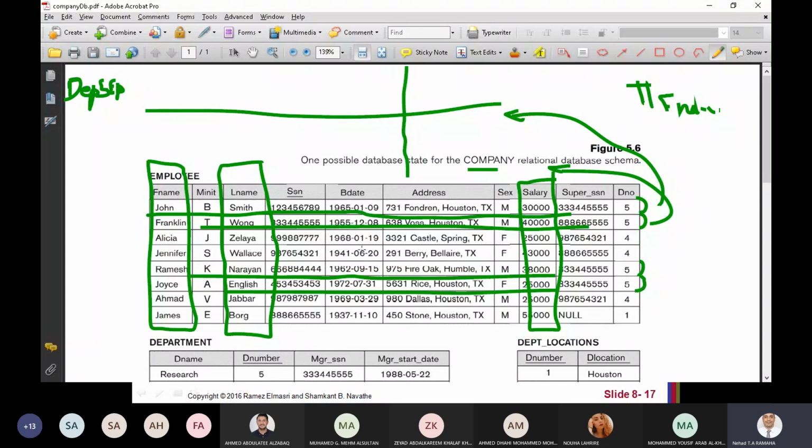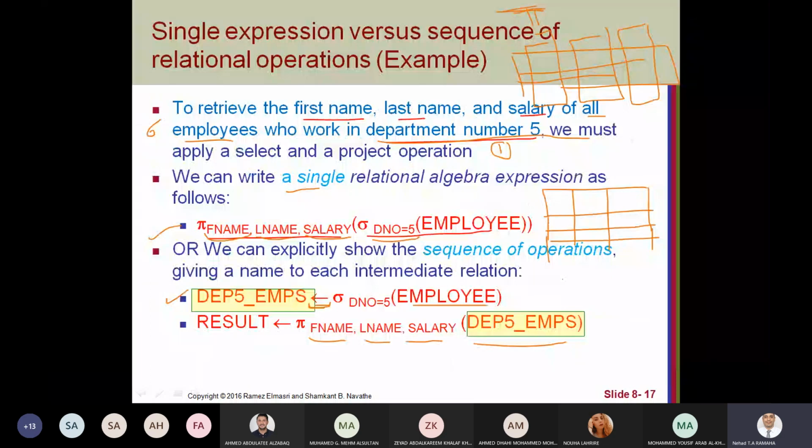This is the result. Also, Ramesh Narayan, 38,000. This is the result for this final project. So, do you have any questions? Okay.